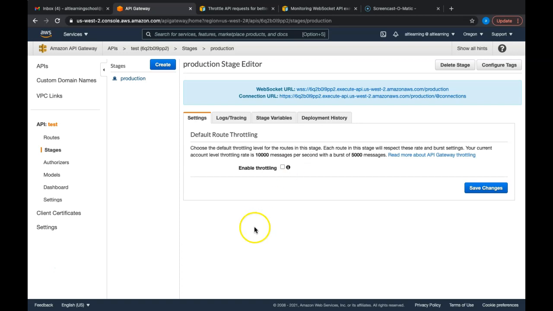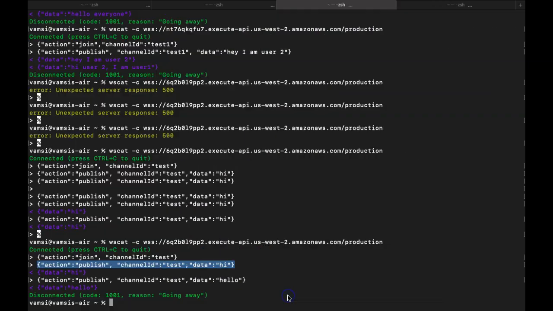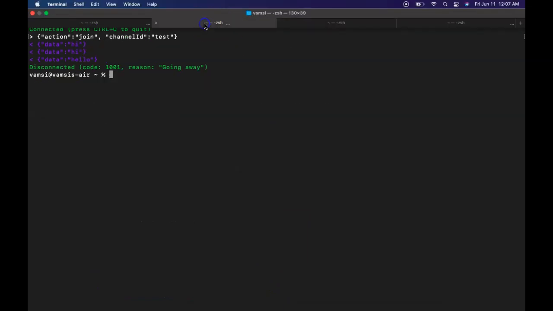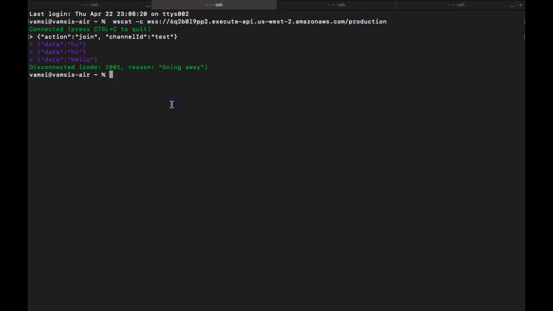And just to recap another important item, this is not related to metrics, but I want to point this out because this is really critical. With your API gateway, once you establish a WebSocket connection, right? Let's say you don't send any messages, you just connect. So what do you think would happen? What would happen is, if your connection is idle for, I think, a maximum of 10 minutes, API gateway will automatically disconnect that WebSocket connection.